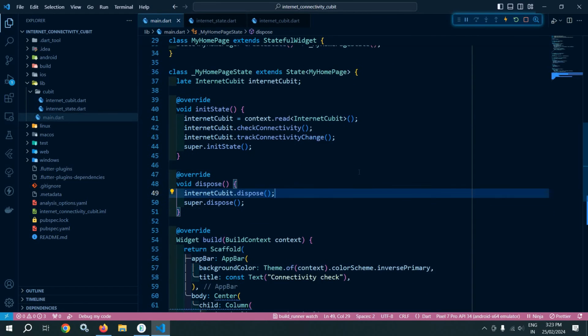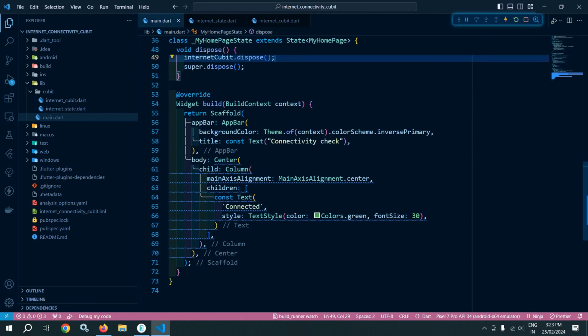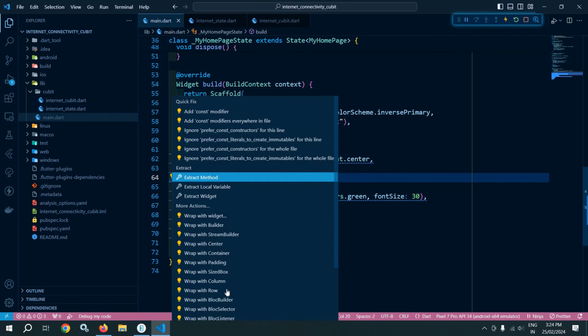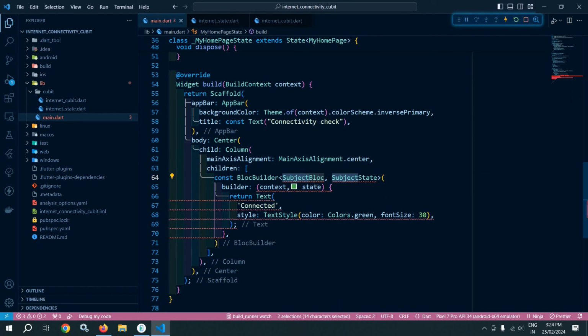Fine. After that, here in the body you can see that I have taken a text widget, and here it is displaying connected. Now what I will do is that I will wrap this text widget with block builder. So I will click here and I will wrap this with block builder.